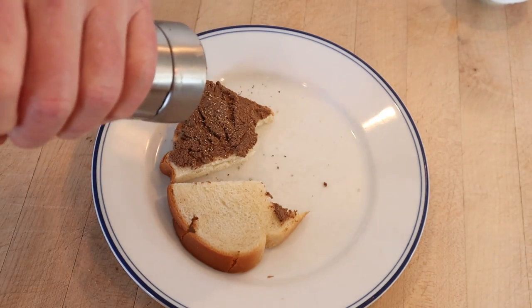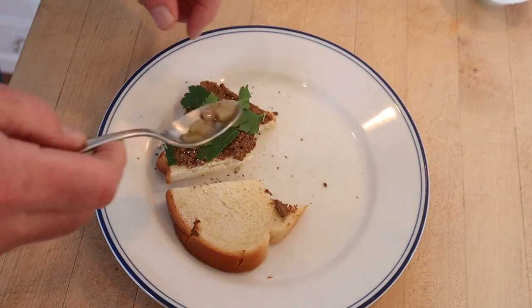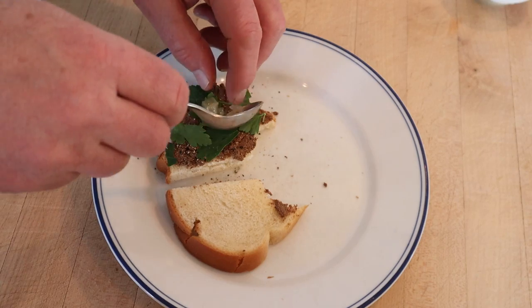I'm going to add some black pepper and some parsley leaves and some of the onions from the braising liquid. Okay, let's give this plussed-up imitation pâté de foie gras sandwich a go. That's a little better. Parsley is bringing a freshness, onions are bringing a nice savoriness to it, and black pepper is playing well with everything. It's not bad now.